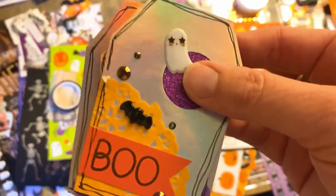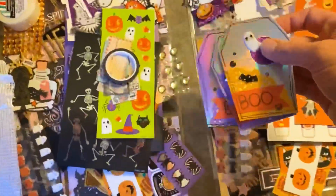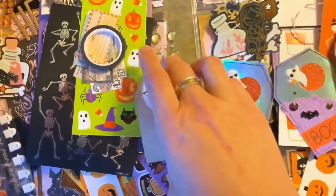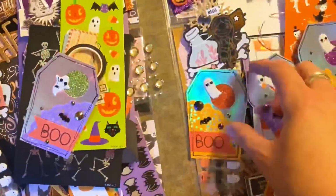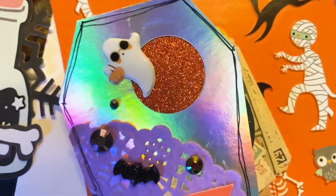All right, so I've got all these in here, and then these ones I'm gonna spread amongst these 4 packages. So let's see, are there any with spiders? Yes, Annie doesn't like spiders, so don't want to give her a spider one, but I bet she'll have a little pumpkin bag. Isn't that so cute?